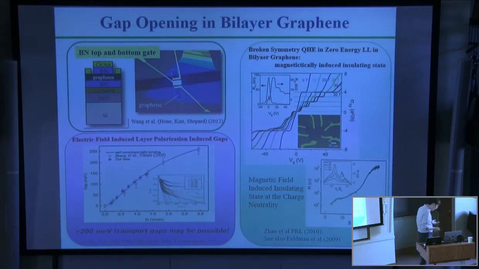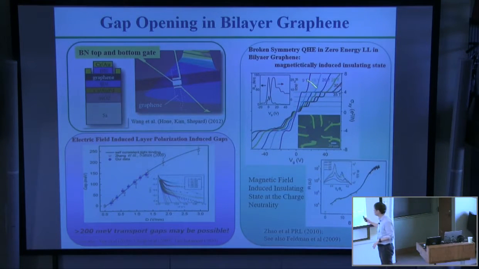Now, under the magnetic field, like the single layer, the bilayer also shows all the broken symmetry states at high enough magnetic field. Here is 4. Usually, single particle states only appear at 4. At 9 Tesla, you have only plotted 4 and negative 4. But as you go to high magnetic field, you start to see all these broken symmetry states appear. In other words, this SU(4) spin, including the zero Landau level, these oscillators start polarizing in interesting directions to give us all these interesting sequences.